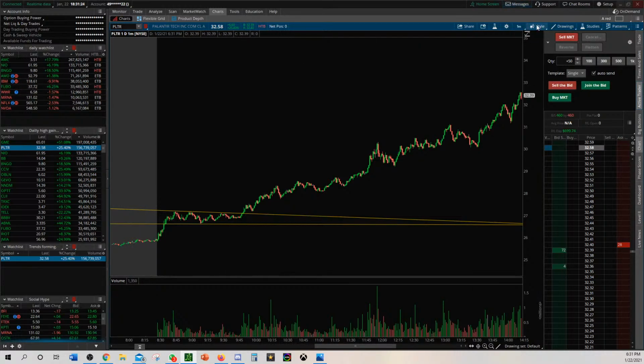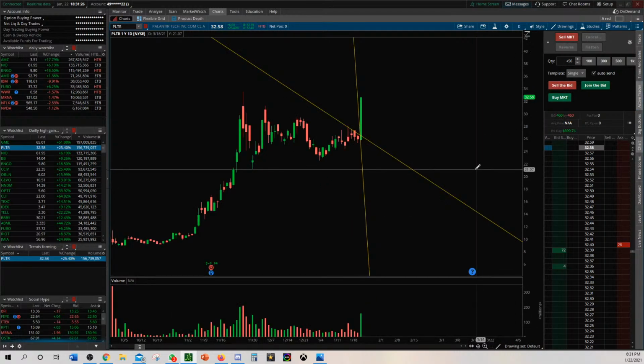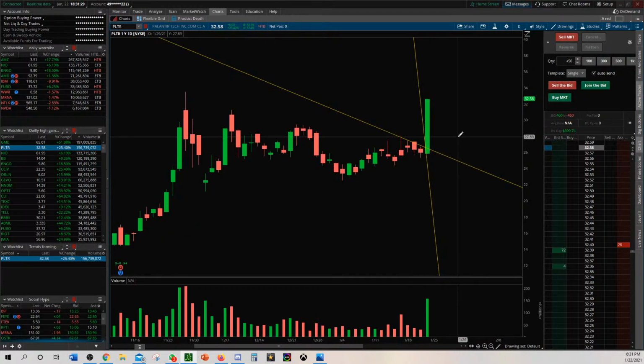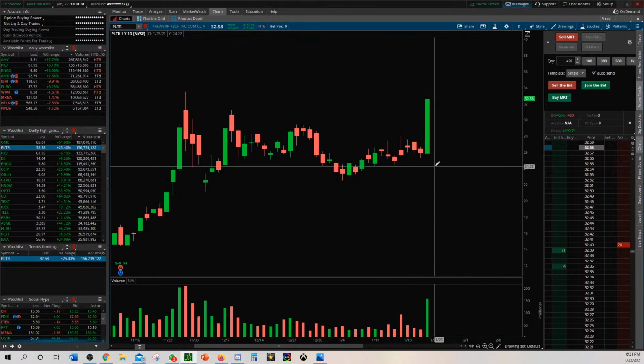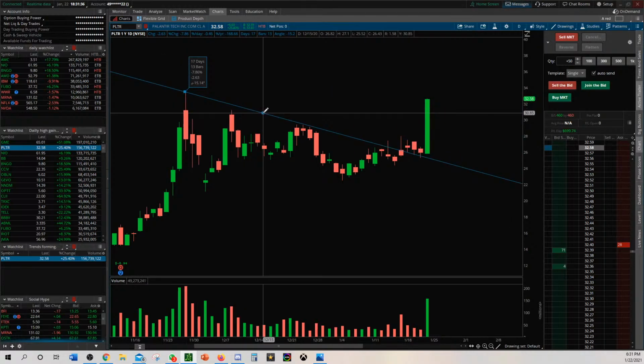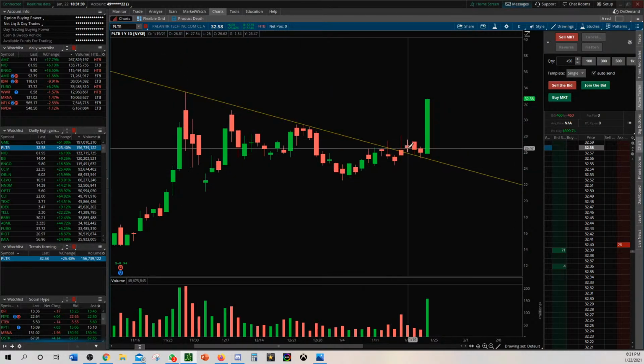So I'm actually going to go 1 year. Okay, so this is a daily chart. If you guys look at my swing trading, I talked about how I'm entering here. Okay, let me just go one by one. So this is, for example, a swing trade. I'm going to show you a live example of the swing trading.